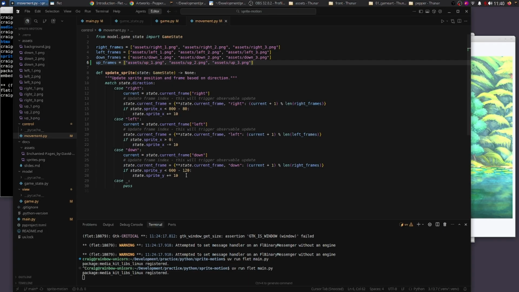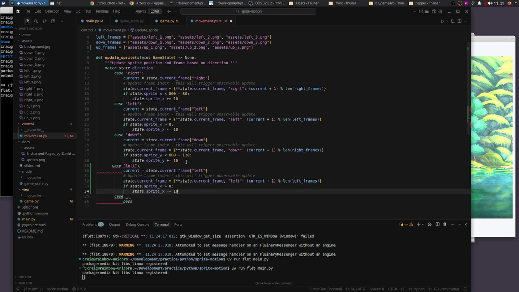And we'll set up the up. So this is a standard Python match case multi-conditional. Up. Current frame will be up.